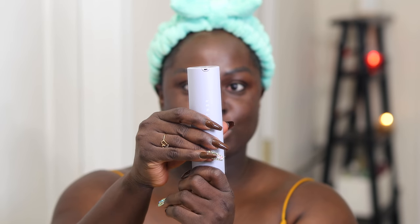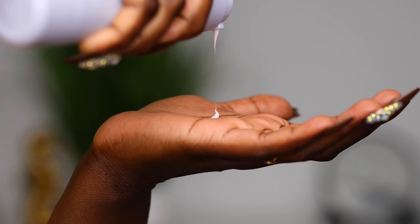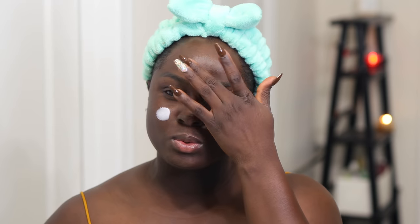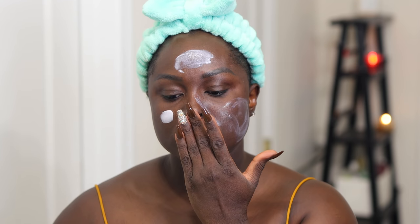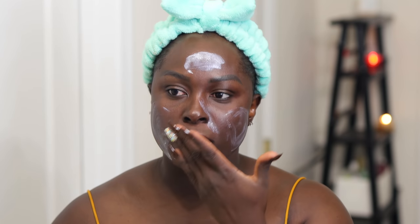Now I'm going to moisturize. I'm gonna take one pump of this. Ooh, that's what one pump looks like. I'm gonna take a second pump and apply it. It feels so creamy. Slight minty smell. It does have fragrance in it, but it's not a lot of fragrance.